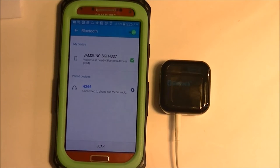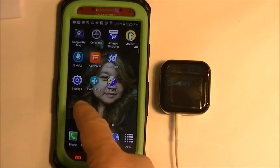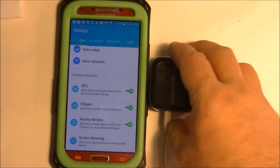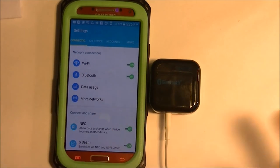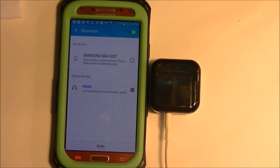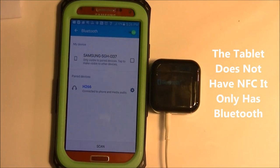I'm impressed by that. I'm not impressed by the fact that the near field communication isn't working — either that or I just don't know how to use it. From what I've been told, all I needed to do is come near it and it should automatically connect. But once you pair it, it doesn't matter because it will pair automatically every time. I paired it with my tablet too and it worked perfectly with that as well, getting me the same range. I'm really impressed with that unit.